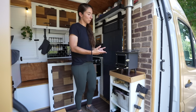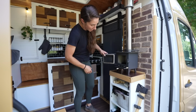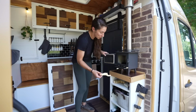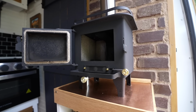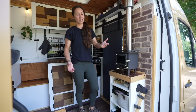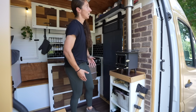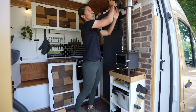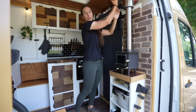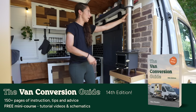So I found this product from Canada, a Cubic Mini wood stove, and it actually takes real wood and is fed by these little 5x5 inch pieces of wood in here. It was built as one of the last pieces of the van build, which made it a little more difficult. I built the stand that you can see here, but then had to cut a hole through the ceiling and then through the roof to vent this out. But it's nice that it's in this insulated pipe.